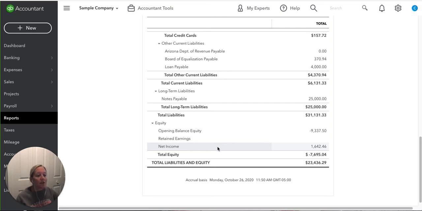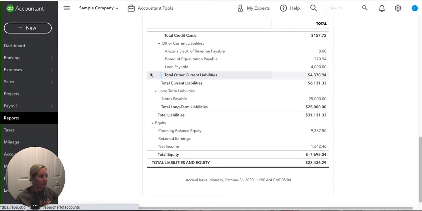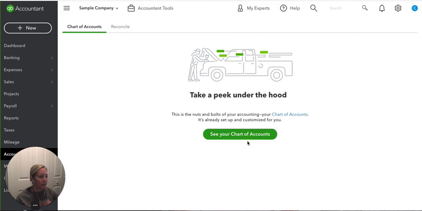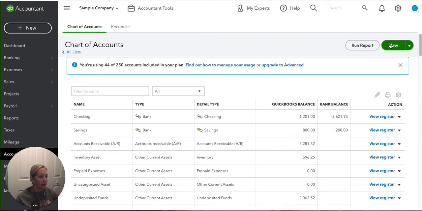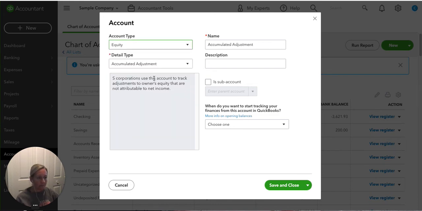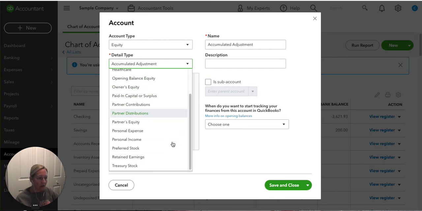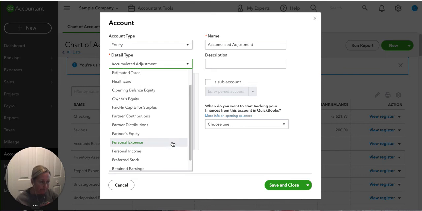So in QuickBooks Online, I'm going to go to my chart of accounts. There's a couple ways to get there, but I'm just going to go through the gear wheel here because my picture is covering up the menu item over there on the left. And we're going to create a new equity account. And this type is equity. And then down here, if you're using QuickBooks Online, it takes it a step further on detail type. I really don't pay any attention to these. I always just go for the other category if there is one, which I don't think there is here.